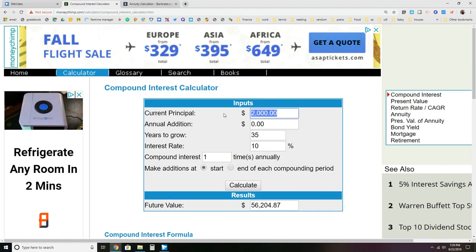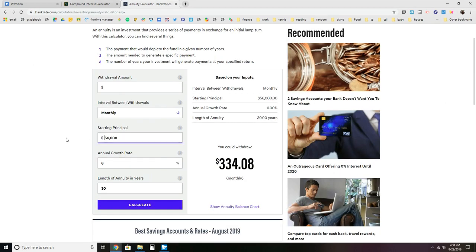Next, more reasonable. Let's say you start with nothing, but you're willing to put in money every year. So let's do $100 a month, which will be $1,200 a year. You're 40, you're going to go to 60, so 20 years. That ends up being $75,603. You're at $450 a month.